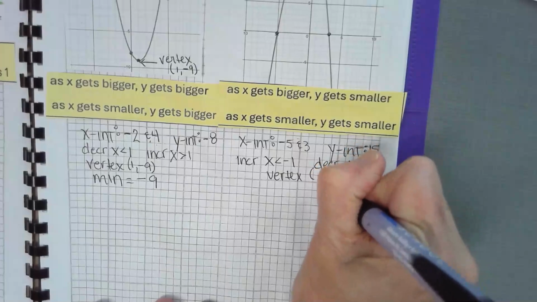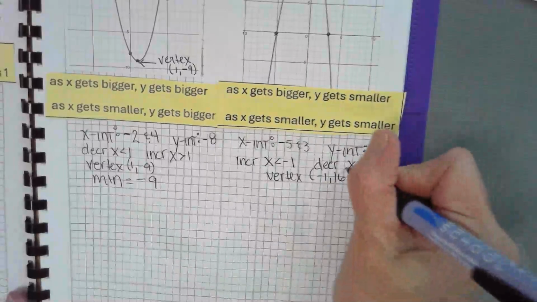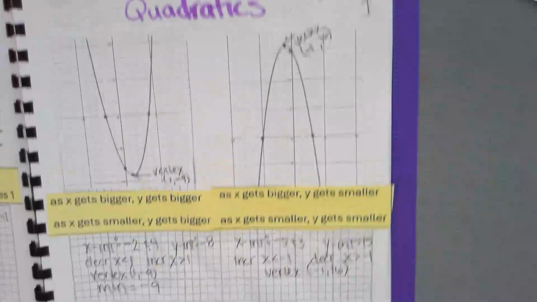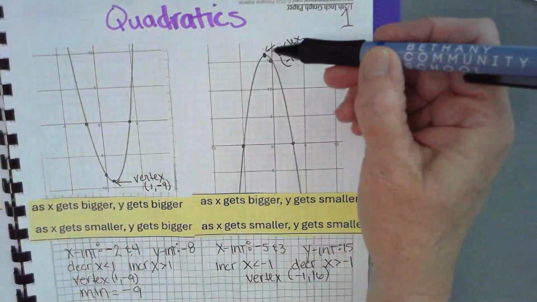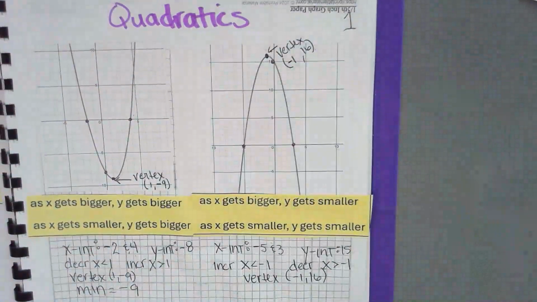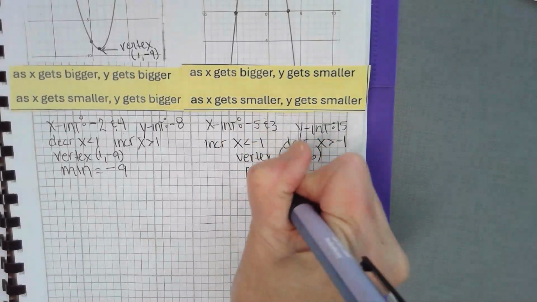The vertex is where it switches, like the top of the roller coaster or the bottom of the roller coaster. That's the vertex. That's the way I think about it. Bottom of the roller coaster or the top of the roller coaster is the vertex. And then, by the way, is that very tip top, would we call that a maximum or a minimum? We call it a maximum. And y'all, how high is the y part? The x part doesn't tell you how high. The y part tells you how high. So your maximum is 16.